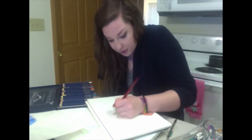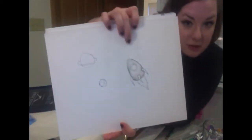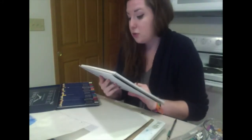And eventually, with all the layers and everything, this is going to look like a really cute rocket ship. But that's what it looks like once you add water to it. So I'm just going to finish these up and then I'll meet you back when I'm going to cut them out.